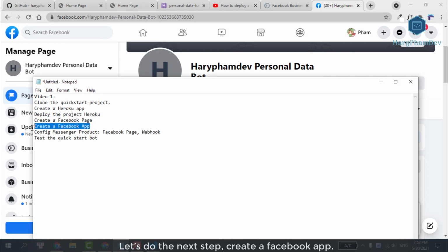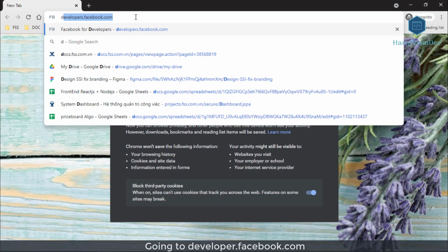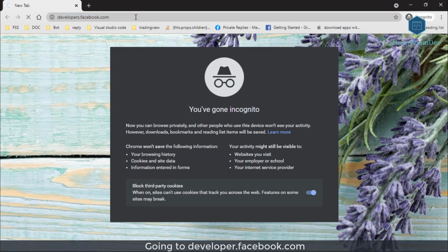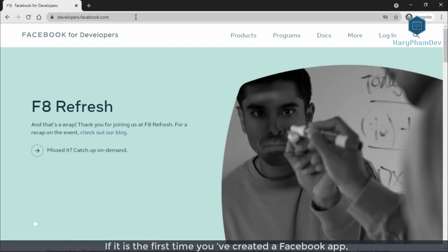Create a Facebook app. Go into developer.facebook.com. If this is the first time you have created a Facebook app, you will need an account to log in to the Facebook developer page. You will see a screen like this.